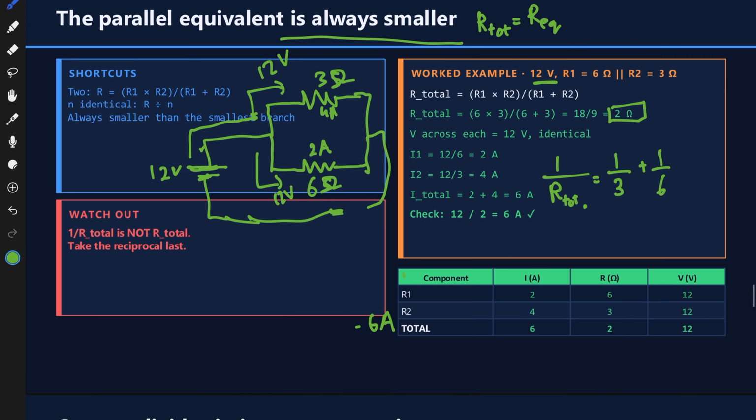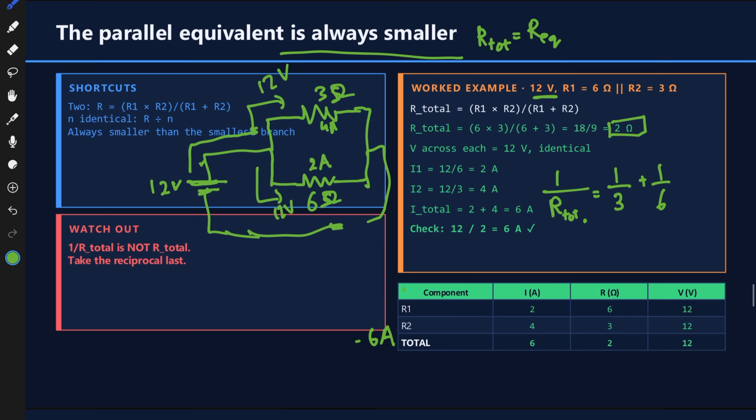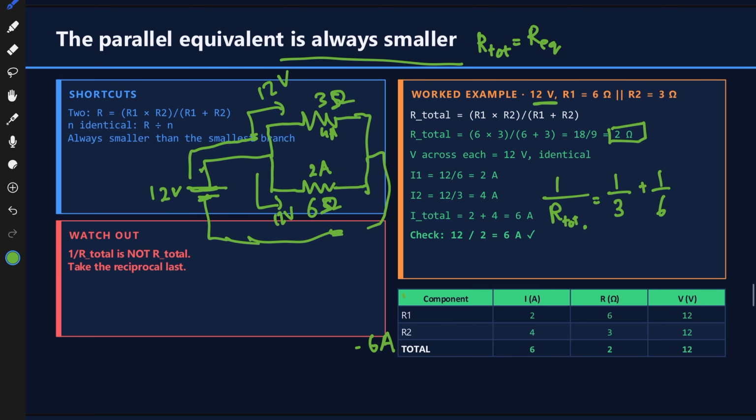Okay. And here, you can actually add the I's, right? The I's are what you add here, because the current splits. So the total current, imagine a simultaneous current coming here, and that current is what splits into both these branches. So what's the total current? You just add these branch currents. 4 amps plus 2 amps, we get 6 amps. And guess what? We did the exact same thing, but in a different way, right? So there's two ways to find out.